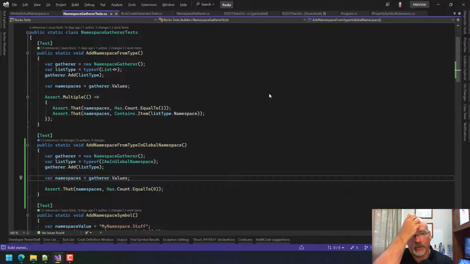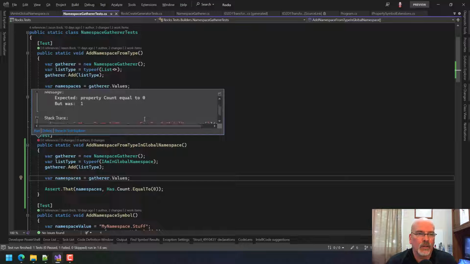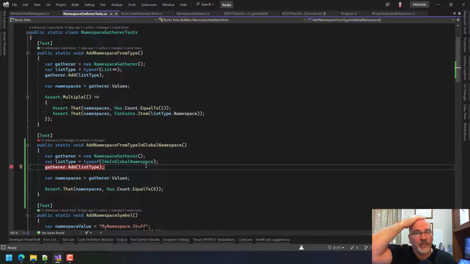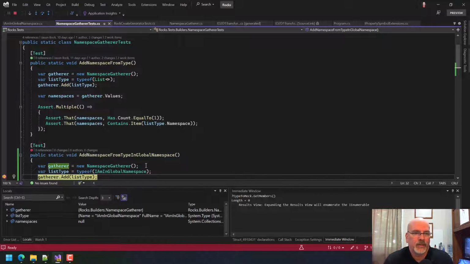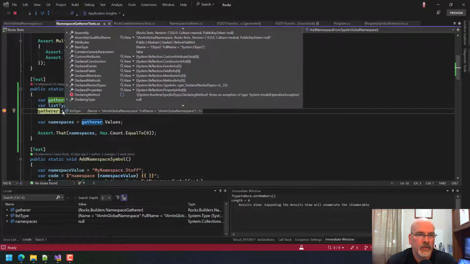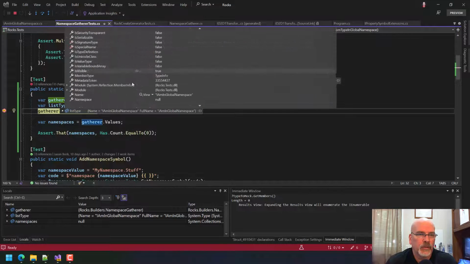Now, if I run this test, what we would want to say is we're not adding it because it's part of the global namespace, and we don't want to put that at the top. And it failed because it's adding it. Right. So now if I debug this, it's funny because this has nothing to do with, I think, the thing we found from the compute sharp stuff, but it's interesting because if we hover over it and go, what's your namespace, is null. Yep.